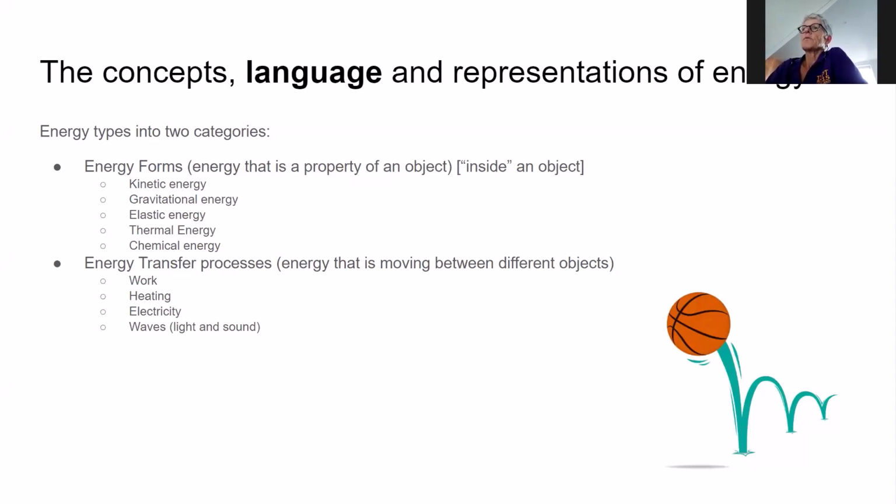And then for when something is hot and it's got lots of fast-moving molecules going on inside of it, we call that thermal energy. The chemists would call it internal energy, but we've chosen thermal. So hot things have thermal energy, and when they spread that energy out to other things, making them hotter, they are heating them. It's the language you're trying to use to emphasize those two different things.